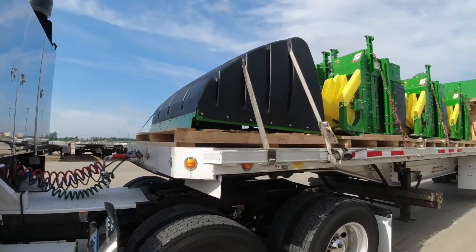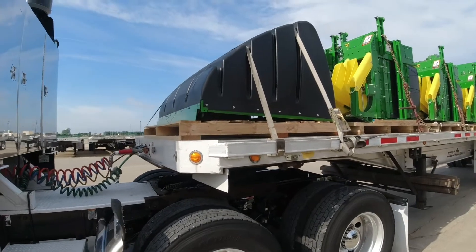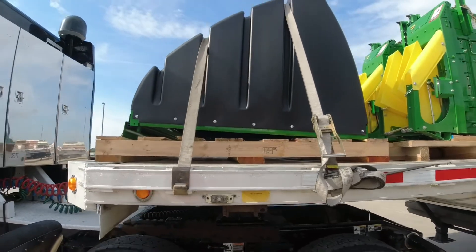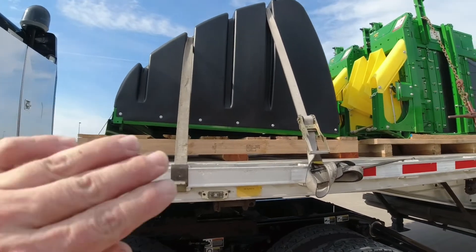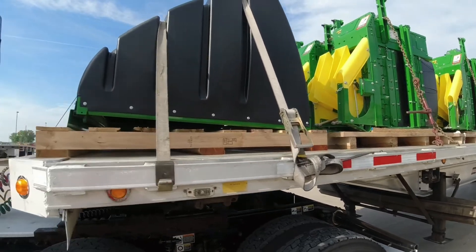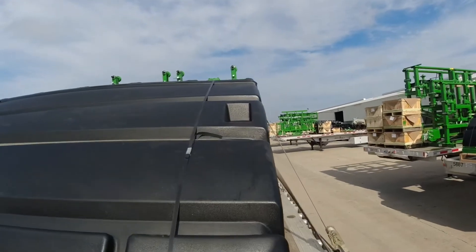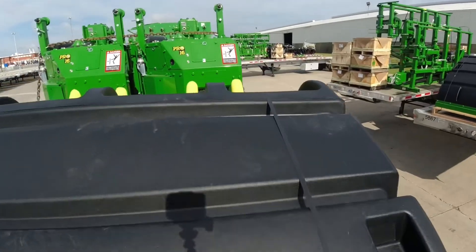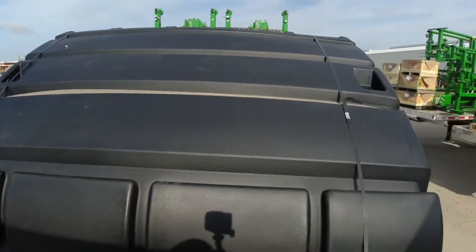All right, so this looks like a big shovel — a big shovel that goes on the front of one of their tractors. This thing is very light, so it only needs two 2-inch straps going over it. You can see it's pulling on different sides — I got the ratchet on the other end on that side, got the ratchet on this side. It's going through the grooves of the shovel, and it's going underneath these ribbons. I made sure to run those straps through the ribbons.